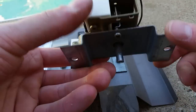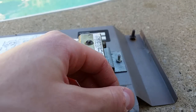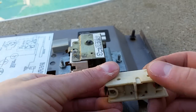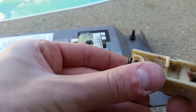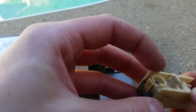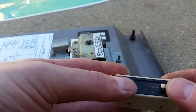A disclaimer: you should not field service these. You should just get a new one and pop it in and be done with it. But I'm going to show you how to field service it. This is the actual switch itself - this is what goes bad, because you get corrosion in here and it's just no good. You can't really open this up without grinding out the rivets, so if you really want to go at it, you can do that. I showed you how to do that on the pressure switch to just put in a new switch.